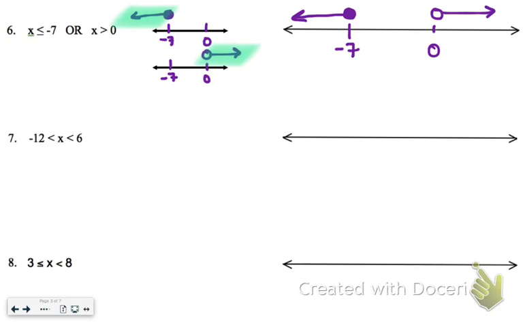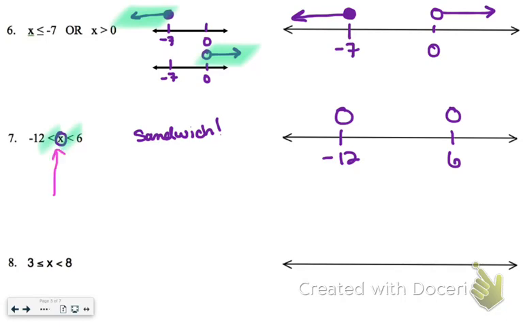Number 7 and 8 are in a different format, but I like to think of them as sandwiches where we're saying x is in between -12 and 6. When we see that, we'll plot those two points on our graph, again making sure they're in the correct order, and then take the inequality sign of the one closest to it. The less than sign is closer to the -12, so we need an open circle there. And we've got a less than sign with the 6, so we need an open circle at 6. Since x is in between those two numbers, we draw a line connecting them. Anytime you see an inequality in this format, it's going to have a line segment look to it.